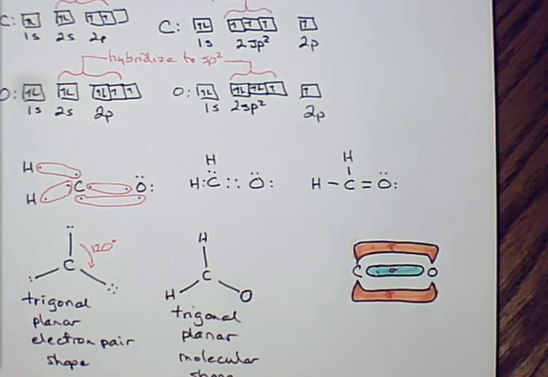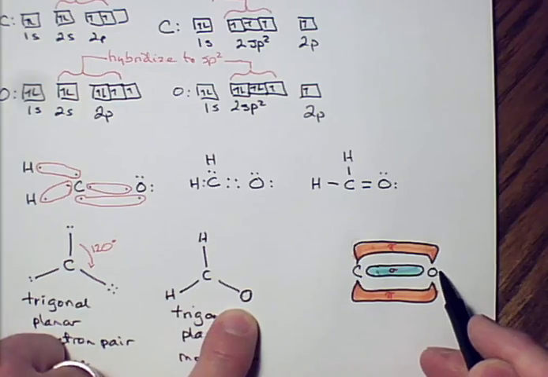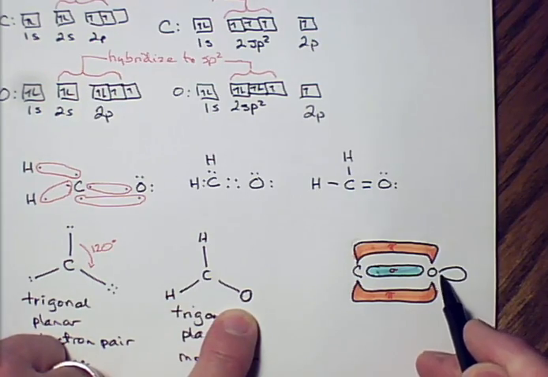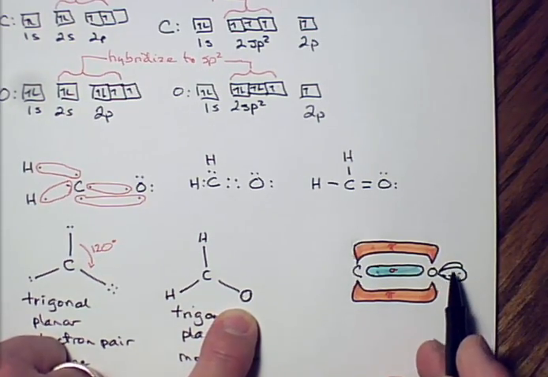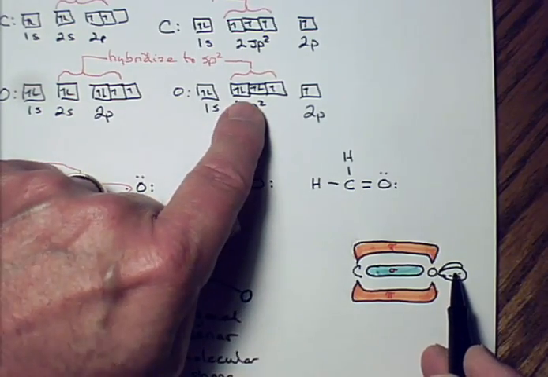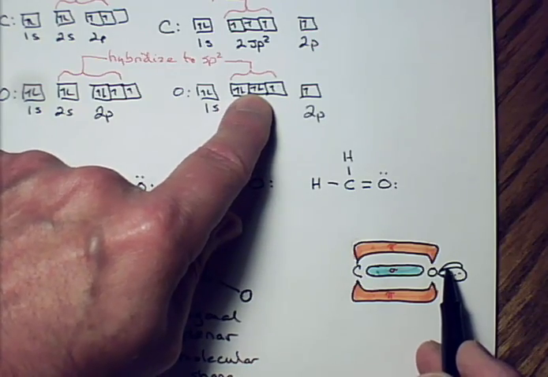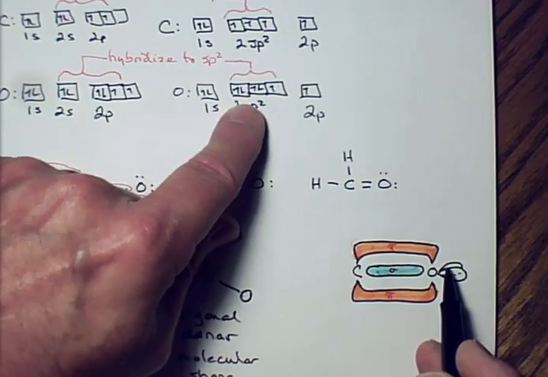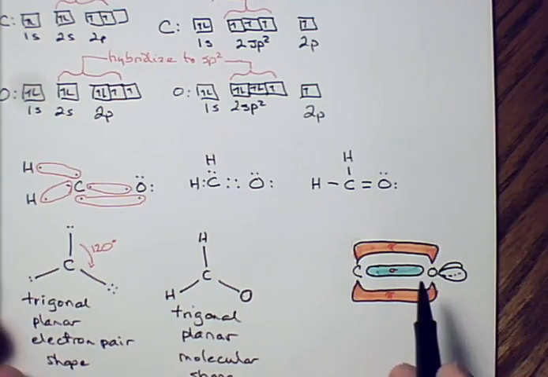Now, the oxygen over here has two lone pairs of electrons. Well, that's a couple of round balloons. Those are the unshared pairs over here. Those come from hybrid orbitals because there are unshared pairs right there in hybrid orbitals. We hybridize those to sp2s. Unshared pairs are always hybrid orbitals.